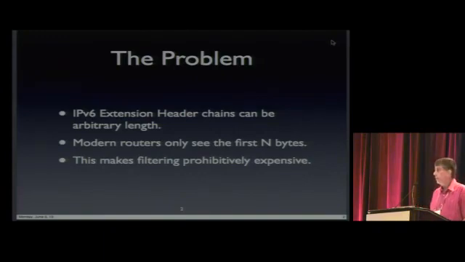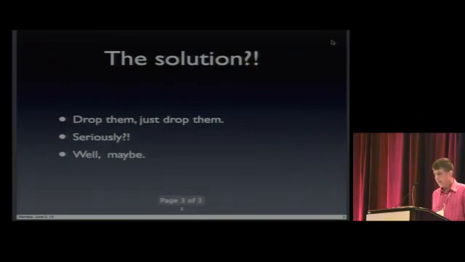Well, there are two things to consider. One thing to consider is how much are you willing to pay in ASICs to parse a header chain of arbitrary length? And the other question is, why is it you want an IPv6 header chain that's 22 kilobytes long in the first place? I could see a lot of ways you could cause mischief with such a header chain, but given that we don't include the ESP or AH headers in the header chain, I can't see a real use for wanting a 10 kilobyte set of extension headers. So, what do we do?